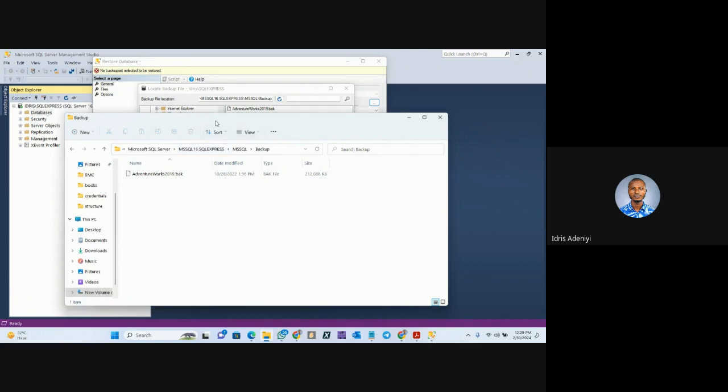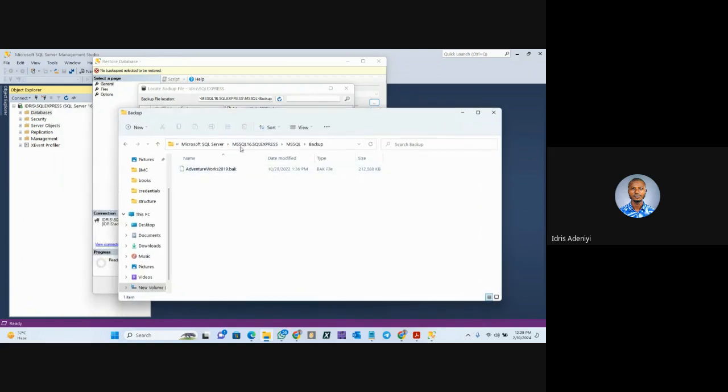Now I am able to locate that path. So the next thing I want to do is I will now need to go back to download.